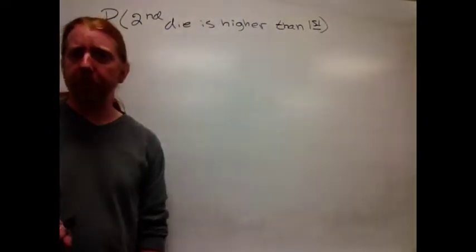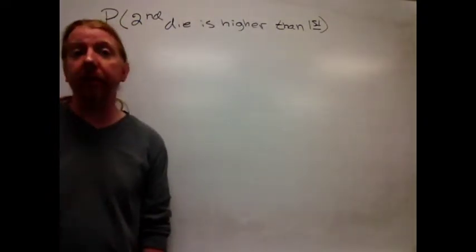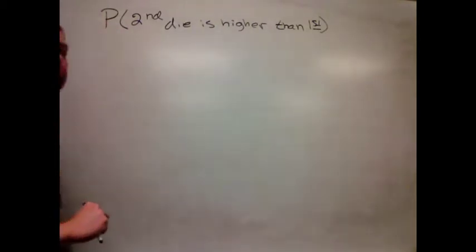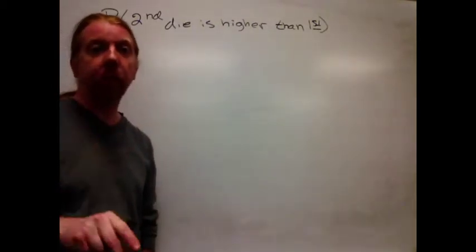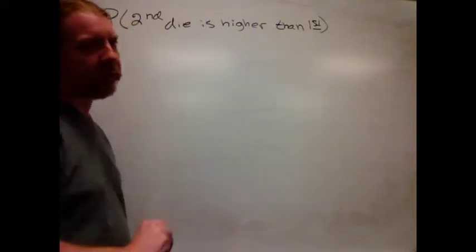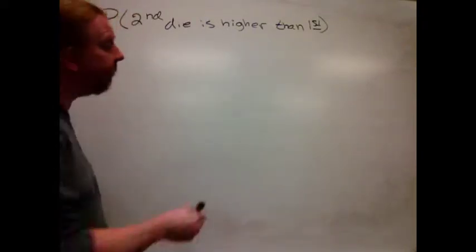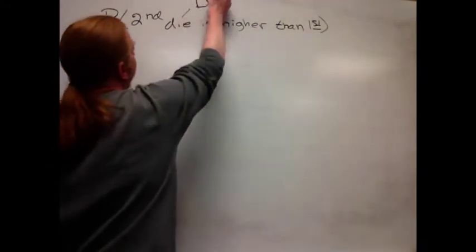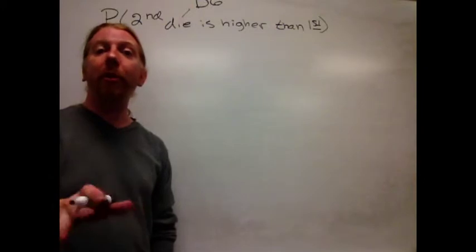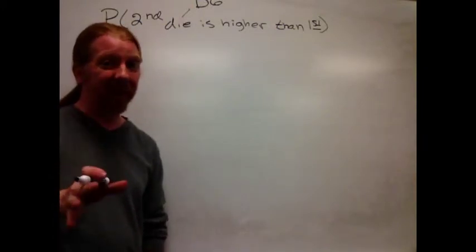Let's do one more of these probability problems before we move on to talking about complements. In this problem, I'm looking for the probability that the second of two dice that I roll is greater than the first that I roll. And again, it doesn't specify what kind of die, so we can safely assume that this die has 6 sides, or is a d6. Later on, we'll talk about cases where that's not always the case.